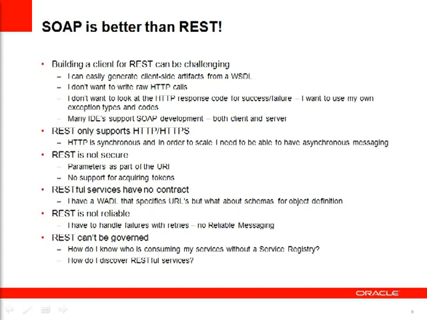Another argument is that REST is not reliable. You have to handle failures with retries, and there's no support for reliable messaging like you'll find in WSRM. In addition, since REST is not strongly typed, it's harder to govern. And you can easily see a proliferation of RESTful services because they are so easy to create and expose your data. There are additional products that offer features for SOAP, such as the service registry, where you can know who is consuming your services and do dynamic lookup of services as well. Whereas the support for RESTful services is not as strong as we currently see for SOAP.